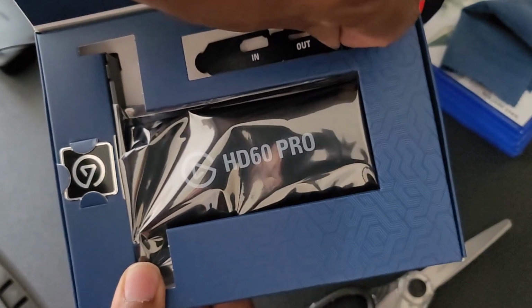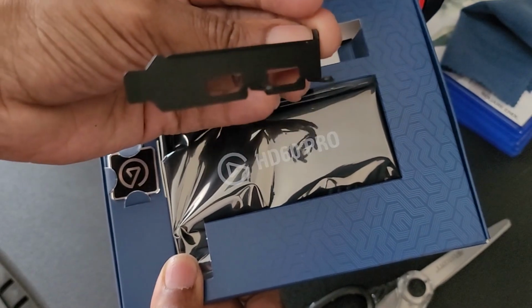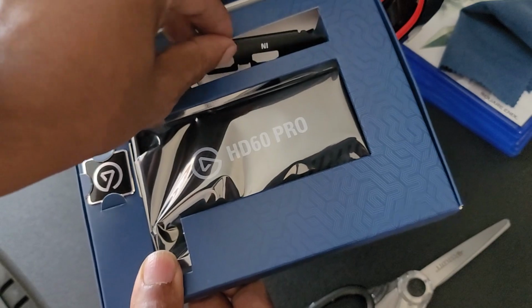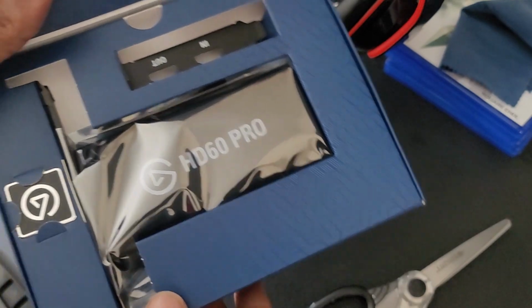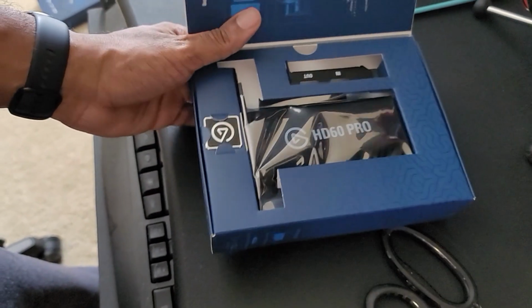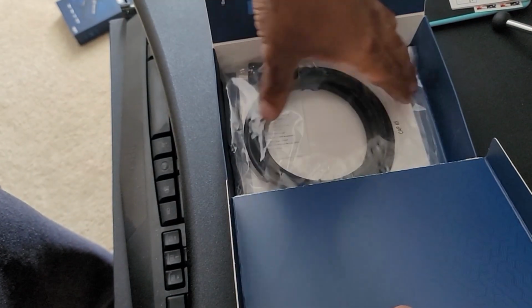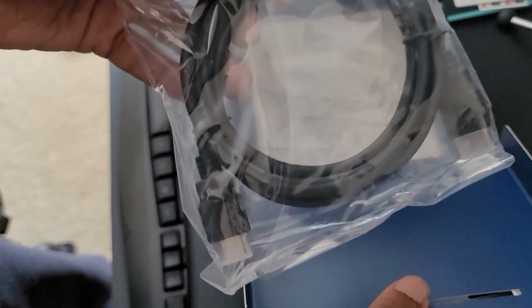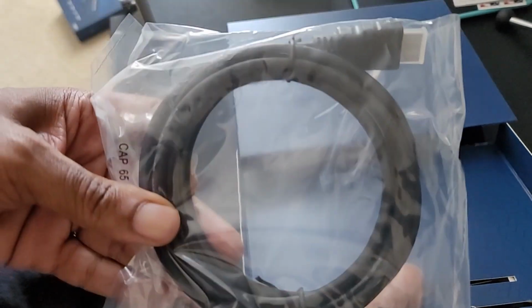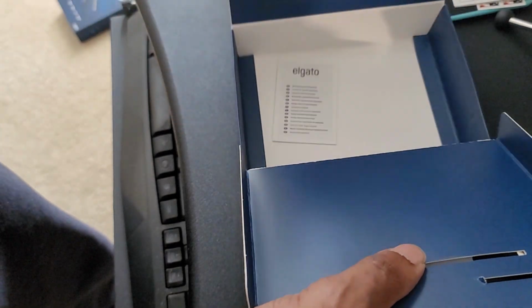And if you have a small form factor computer, this would be the little bracket you could put on there. All right. But let's go ahead and take this wonderful item out of its box. I'm so excited. Oh, guys, this is wonderful. They actually give me an HDMI cord. Oh, thank you. Not just a card, but you gave me a cord to go with it. We are in it to win it, y'all.